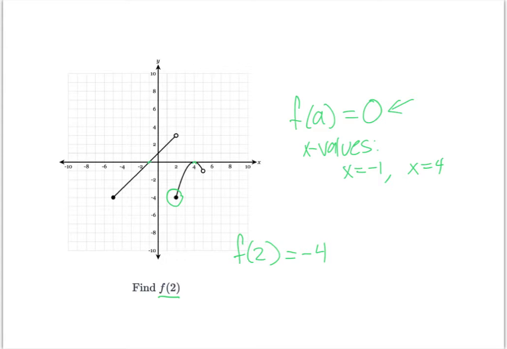And then finally, what about f of 5? So that should be this point here, but we have a hole there. We say this point does not exist or is undefined, or you can't do that because there's a hole in that graph. Any of those things would be okay things to say. Usually we use DNE for does not exist.